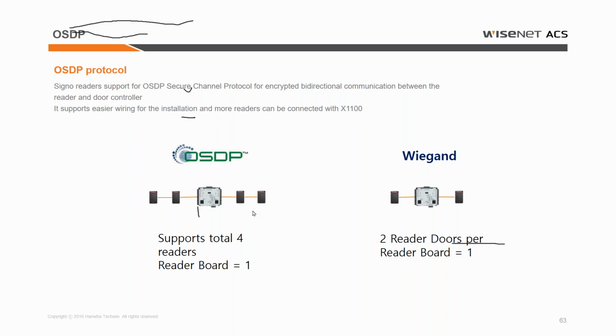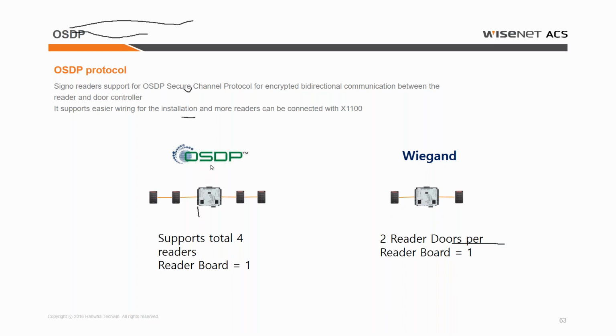But if you use that kind of doors, in and out reader, card in, card out, then OSDP is more beneficial because you can control two doors but total four readers. Okay, door one in and out, door two in and out. However, if you use Wiegand and you have a door with a card reader in and card reader out, then one board will be used for one door. Left side one card in, and then the right side card out.